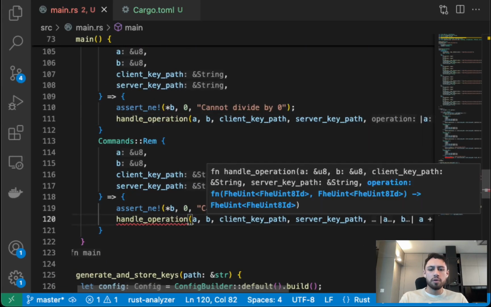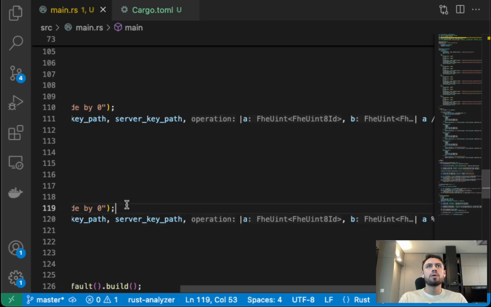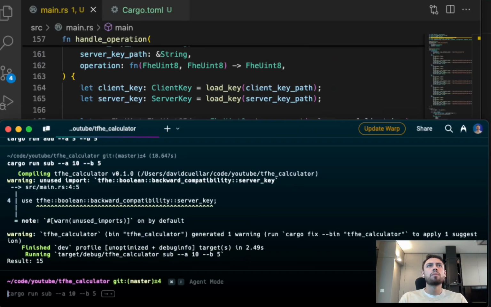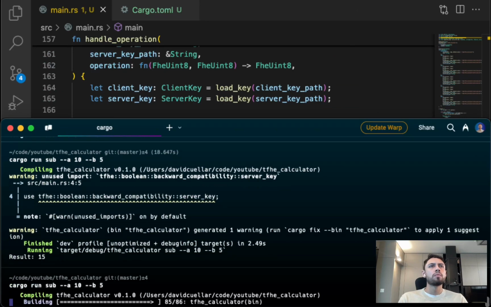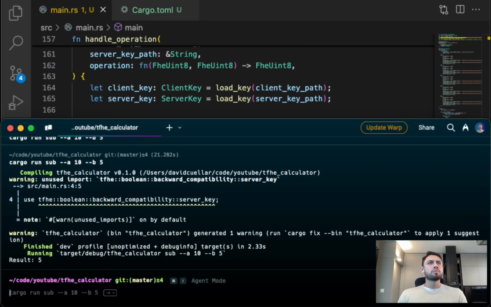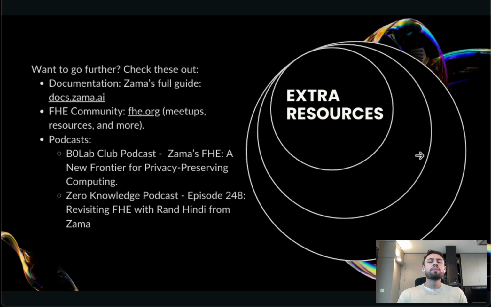And here will be the remnant. Now it should work. Fine, the result is 5. We're done. So we're done with the calculator, with the CLI.